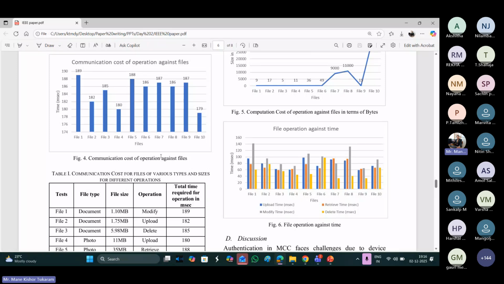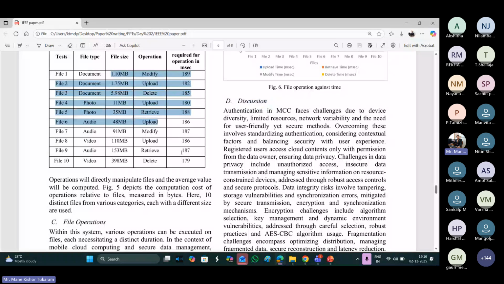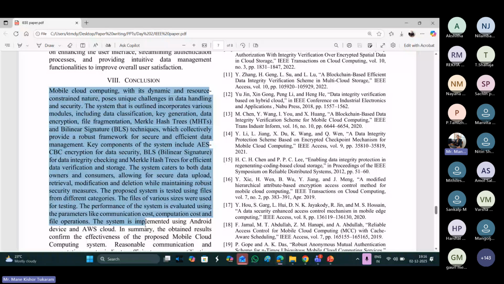And here you can also write a separate future scope, or in the conclusion at the end, you can write the future scope. Okay. And here, this is the conclusion. So the conclusion we can write over here, and these are the references.